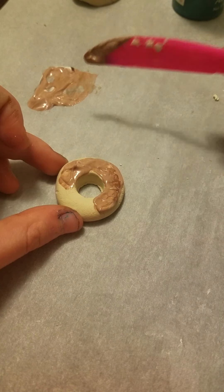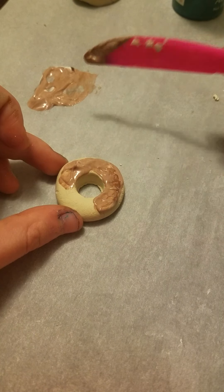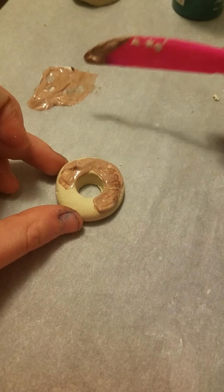White mixed with brown equals a glazed color. So if you ever make air-dry donuts for your American Girl or My Life As dolls, or maybe even Journey Girl dolls, Our Generation, or any other type of dolls - if you have air-dry clay while we're all at home, we can do this because it's really fun. Especially for a craft, maybe if your friends like dolls and you like dolls and you're having a nice little party or sleepover or something, then it's amazing.